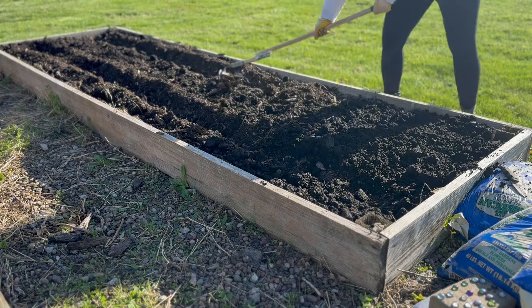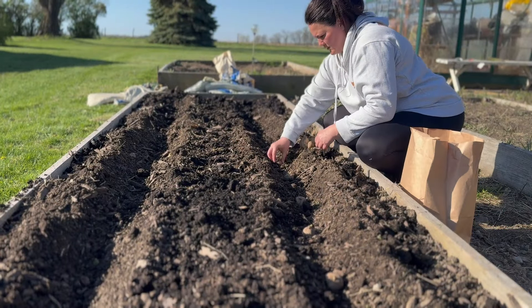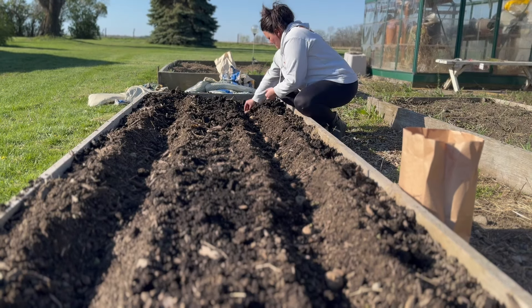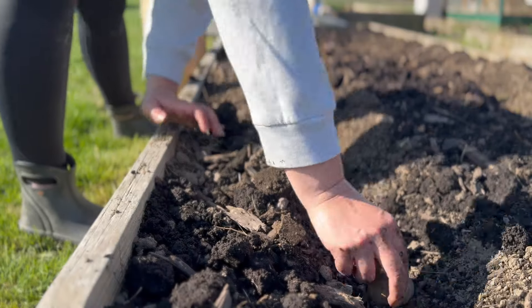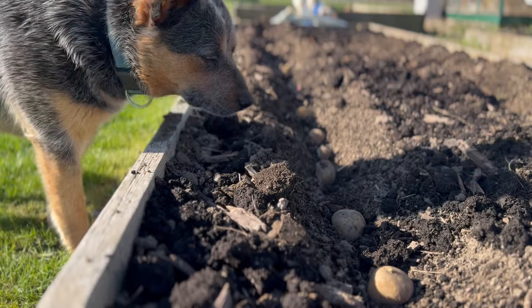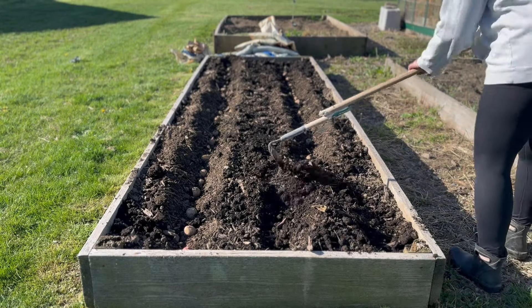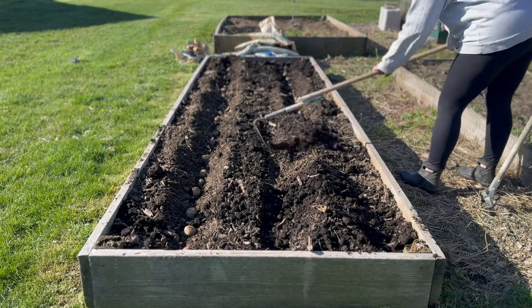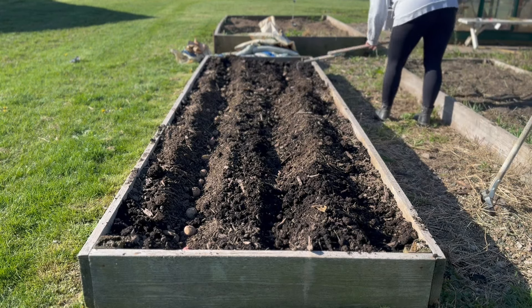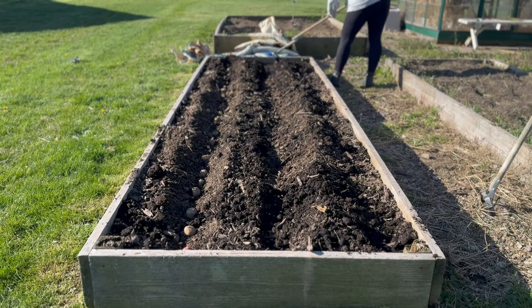This year we are doing Yukon Gold potatoes again — that's typically one we find grows really well and lasts the longest in storage. I love red potatoes so we've done those in the past as well, but because we're doing such a small area this year I just picked one kind. I've normally planted potatoes in our full garden with a ton of room, but I've never planted them in these garden boxes so it's a little tighter on space — about a foot apart is what you're supposed to put the seed potatoes. I had quite a few and honestly a lot of them barely had little eyes, so I planted a few closer together expecting some won't come up.